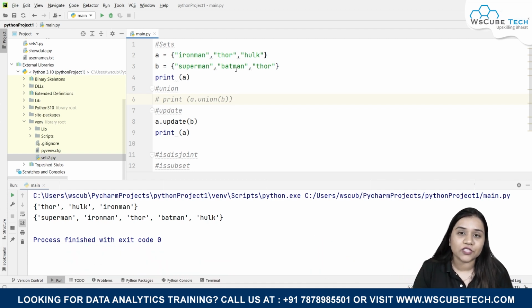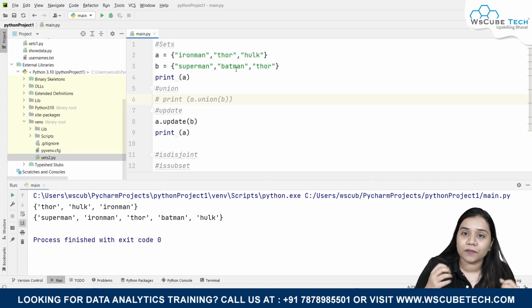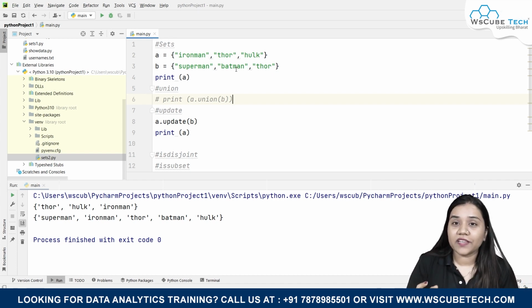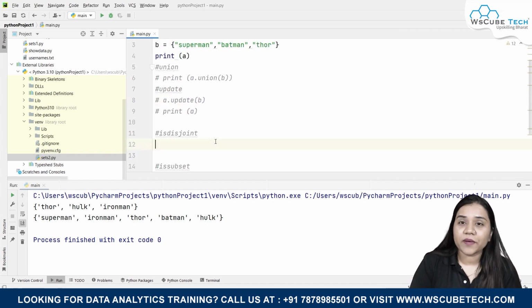It only adds the elements that are not already there in A. So update is adding all the elements of B inside A except the common elements, updating it with the elements which are there in B but not in A.